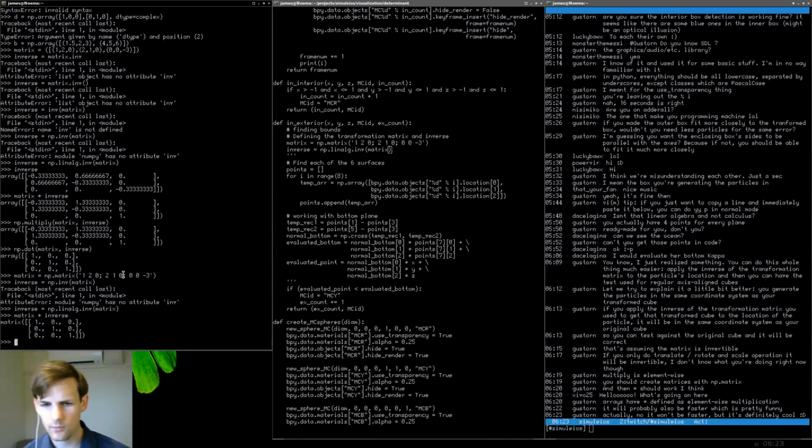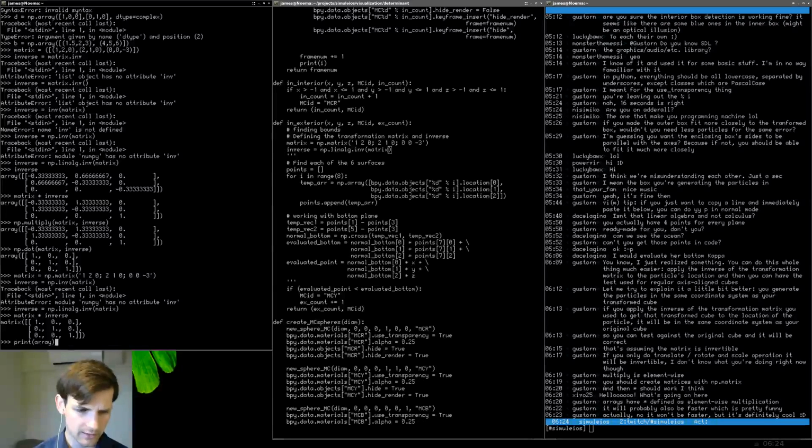Yeah, it won't be faster? Let me think. So the other one, we've got to define each evaluated plane, right? Yeah, maybe not. Let me see. We'll see. It's fine. So we have NumPy linear algebra inverse. Now, what else do we need to do? I suppose what we need to do is figure out a vector to work with. So what we'll do is we'll say the following. Let's go up here. Matrix.inverse, linear algebra, NumPy multiply. Where were we before? Okay, so let's see what happens.